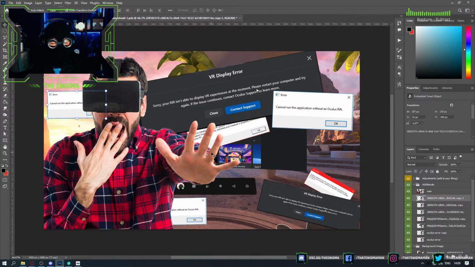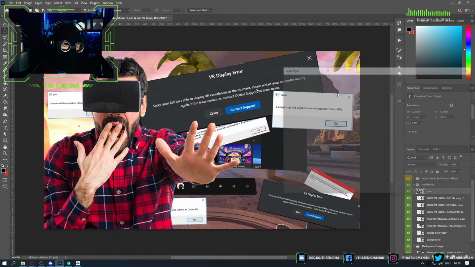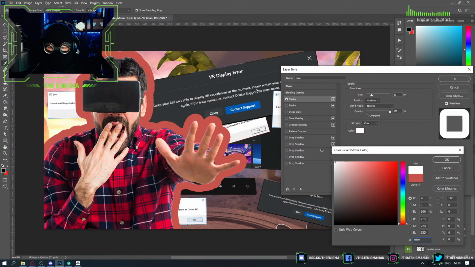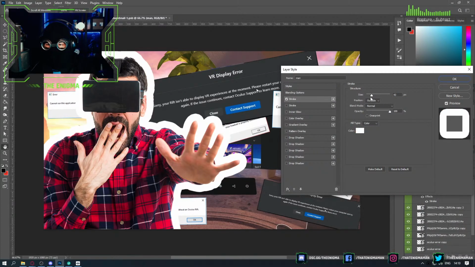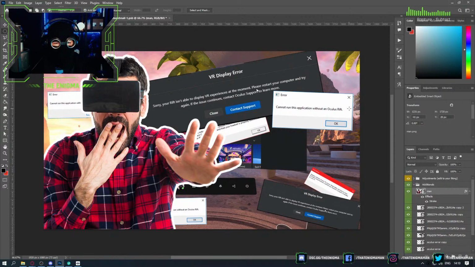Okay, there we go. So we have a good bit, but the character, the main person, is sort of falling away into the background a little bit. Now, there's a few ways we can solve that. We could throw a stroke around them, which is a nice simple solution. And the odds are, you've seen a lot of videos that have that, where they'll just take a white stroke, throw it around the character, and be like, jobs are good, right? Which kind of looks nice on this one. Sometimes it doesn't look nice. You put a drop shadow on. Sometimes you want to fade some of the other stuff back a little bit.